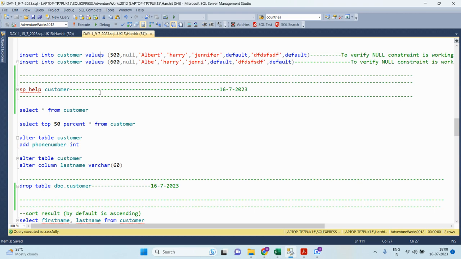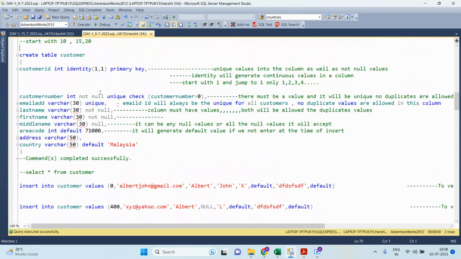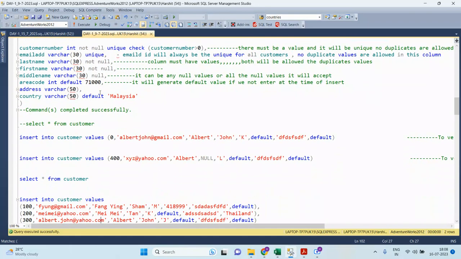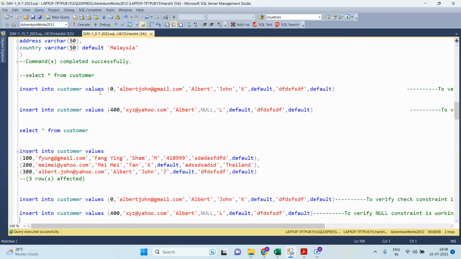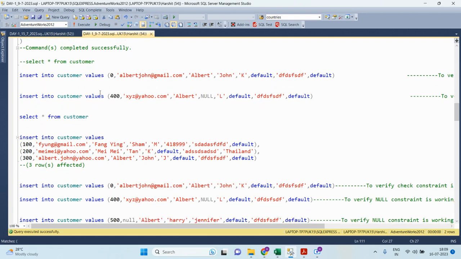So yesterday we have seen up to create table and insert data into that particular table, and also we have defined some constraints on that table, and then we have seen different scenarios where we can restrict a user from inserting data into that table.